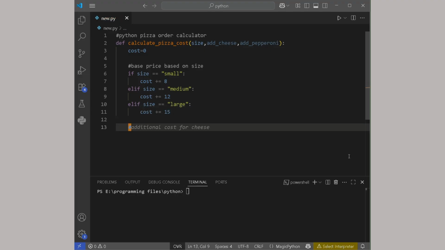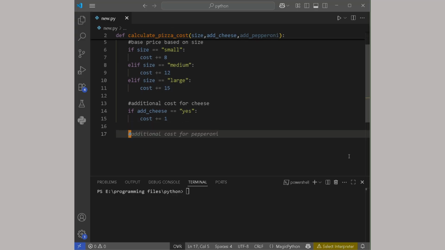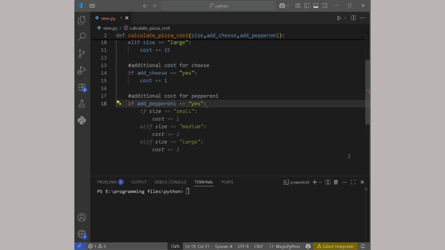Okay, now if you want to add an additional cost for cheese, so if add cheese is equal to yes, then the cost is plus 1. Now if you want to add pepperoni, and if the pepperoni is yes, then what will happen here?